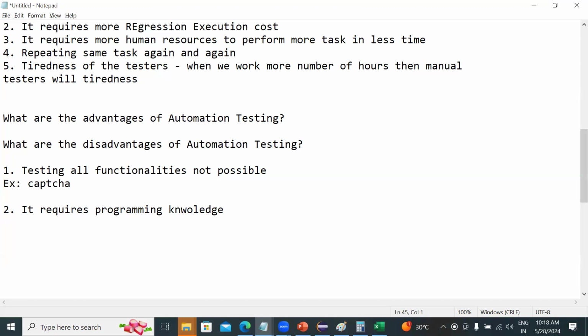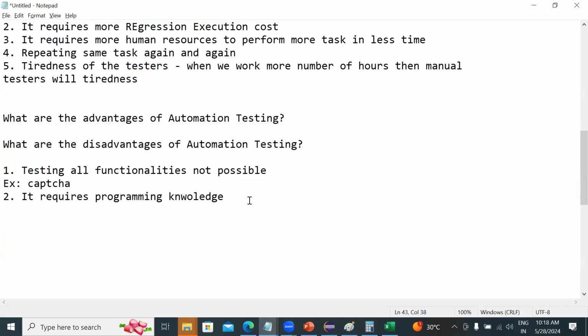Next, sir. Testing all functionality is not possible. It requires programming knowledge. Any other drawbacks, sir? We have to buy automation tools. Okay, license. Some tools are freeware, fine.